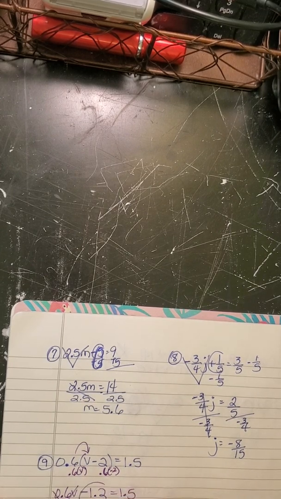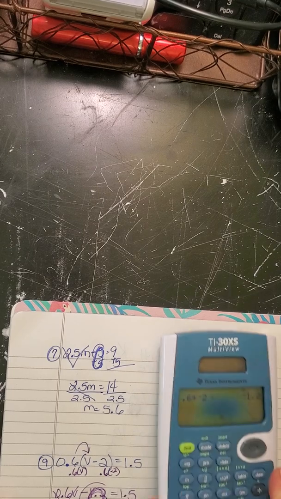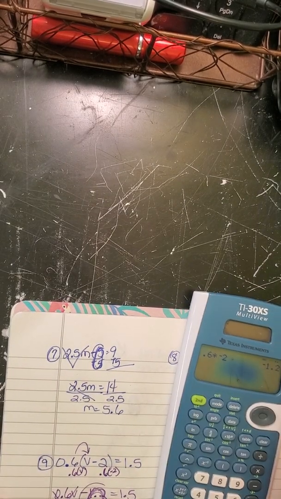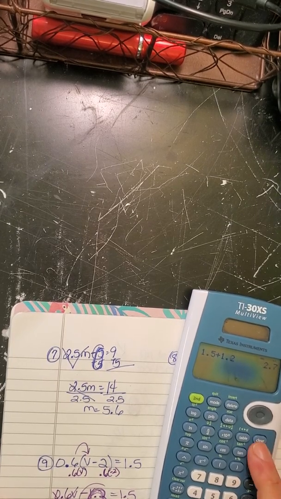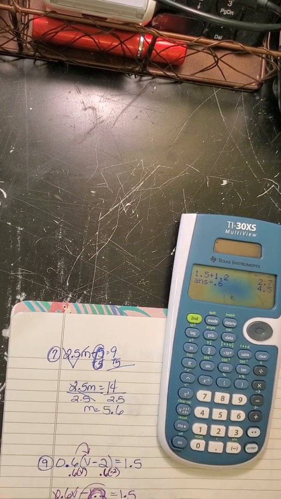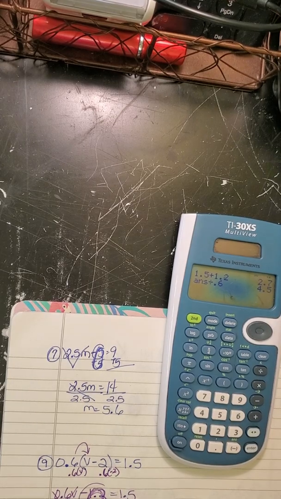There's my variable term. There's my constant term. I'm going to add 1.2 to both sides. That becomes a 0. Bring down my 0.6 V. 1.5 plus 1.2 is 2.7, divided by 0.6. Divide both sides by 0.6. And V equals 4.5, which is C.